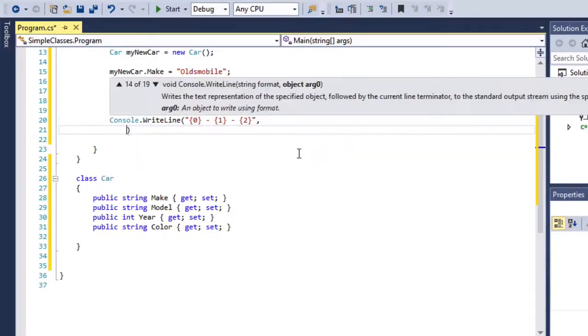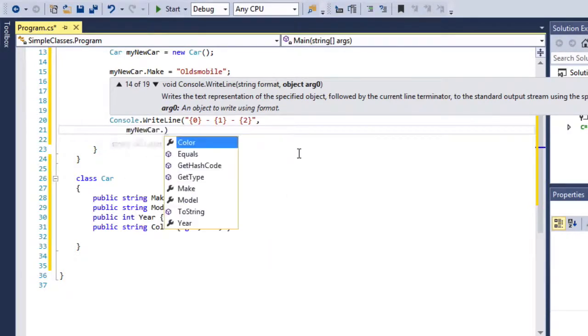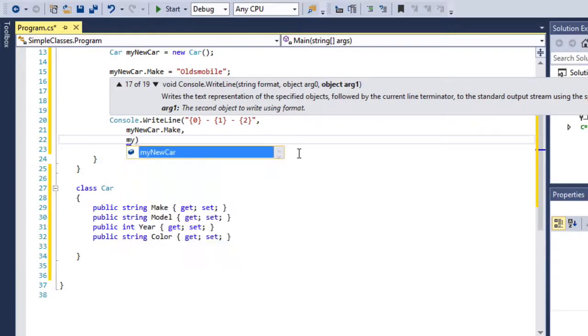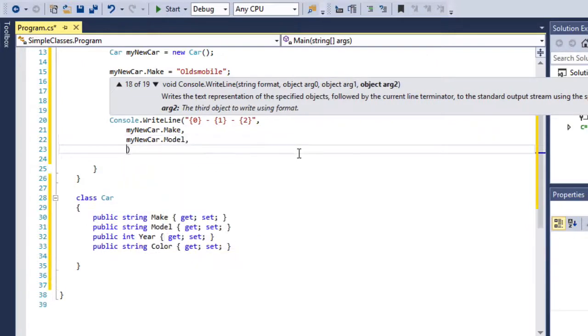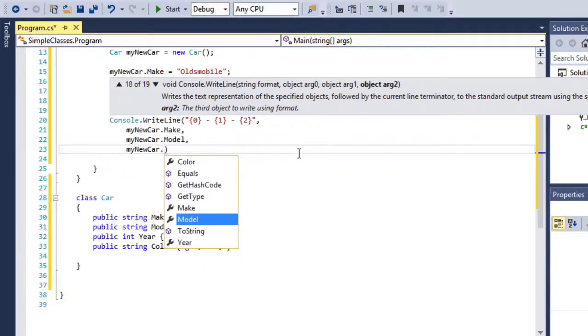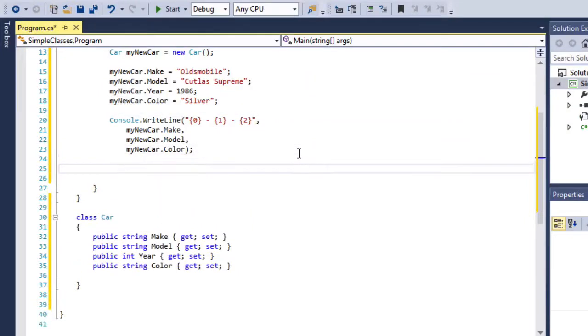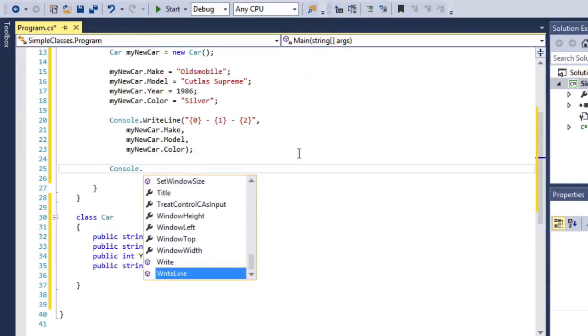All right, and although this is on a second line of code, it's still the same basic executable line of code. Just putting it here for readability's sake. That ends that line of code.